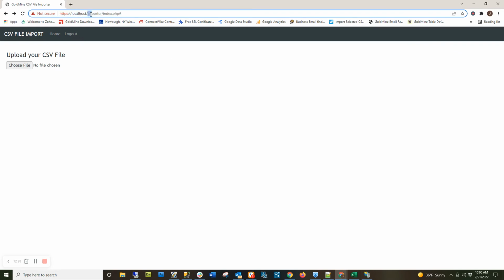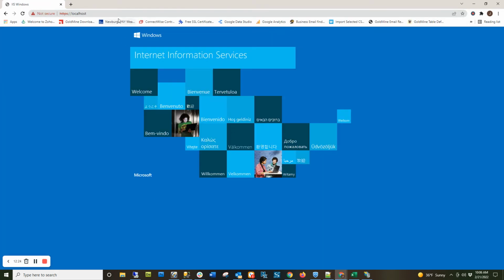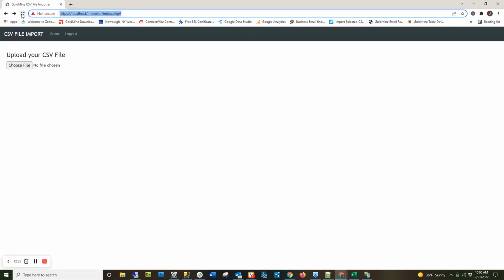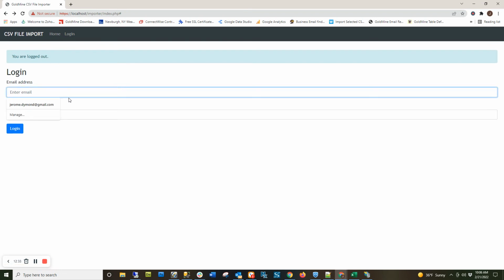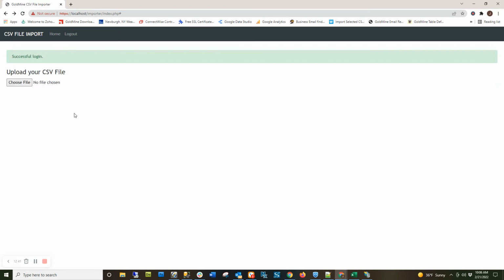And then obviously on my computer, if I just take this out, I'm going to get to the root of my IIS. Well, that's the host, and I've obviously gone out and created my own importer file. So here it is. I'll go ahead and log out. There is a login, so I can log in with my username and password. So there is a user account. It is kind of secure in the sense that I must have a user account to log in and access this CSV file.